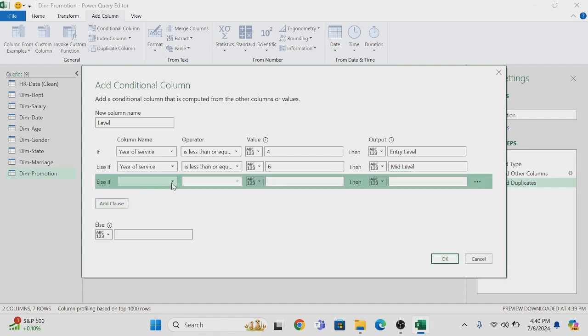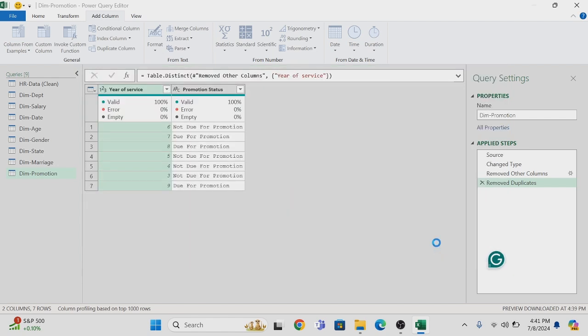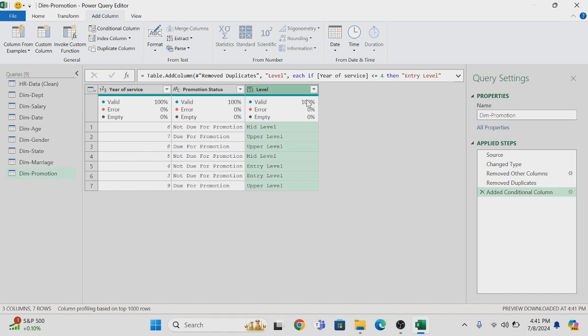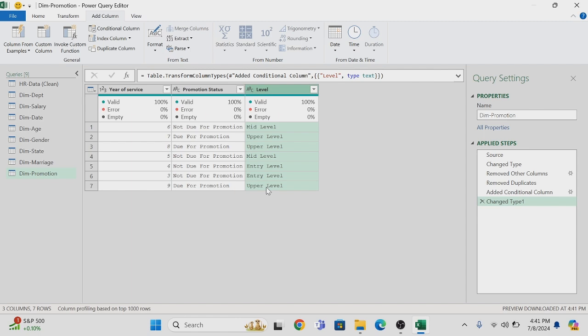Add one more clause. I will say if year of service is less than or equal to, okay, no, you don't need to add this clause, so let's just delete. Let's just come here. If it's not in these two categories, then it's upper level. So click on OK and change this to what? Text. So we're good to go with our dimension, but we need to have our fact table.